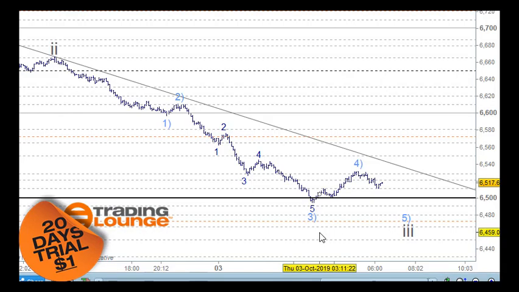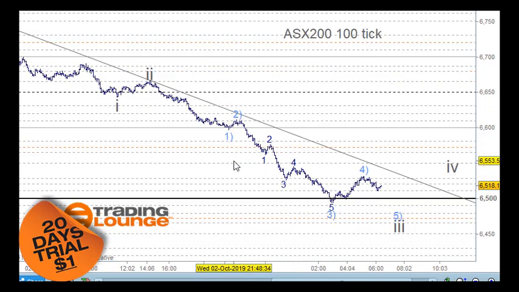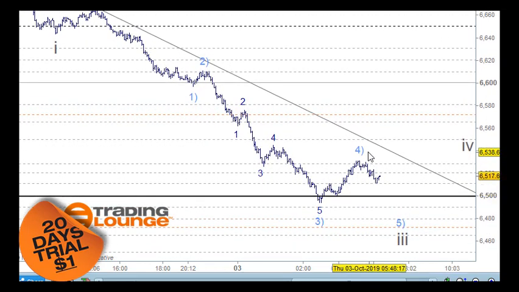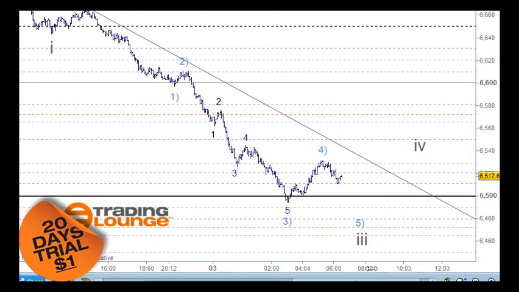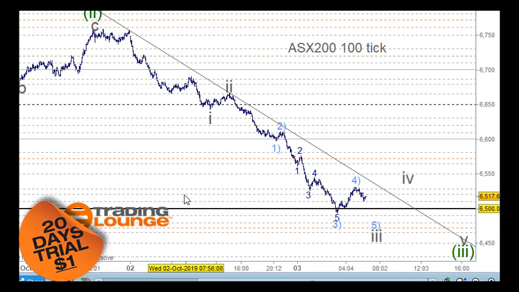On the tick chart here, just to look at this a little bit closer, I was looking at all of this as 1, 2, 3, 4, 5 down to here for 1 and 2, and then 1 and 2 here, 1, 2, 3, 4, 5 for the third, a fourth here, and a fifth coming down into this space. Here, wave 4 may get a bit more complicated. This is the first bounce off this side here. The other count, which I just need to check a little bit as well, is to have wave 1 here and here. I just need to go in on the 20 tick chart and check that.